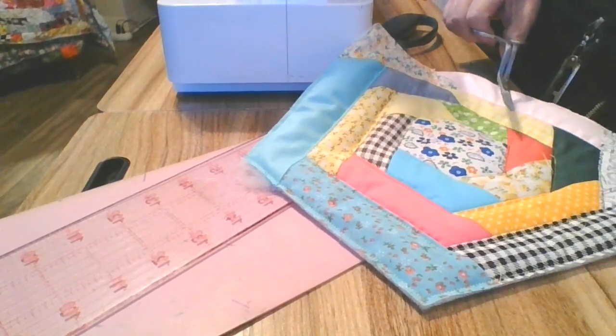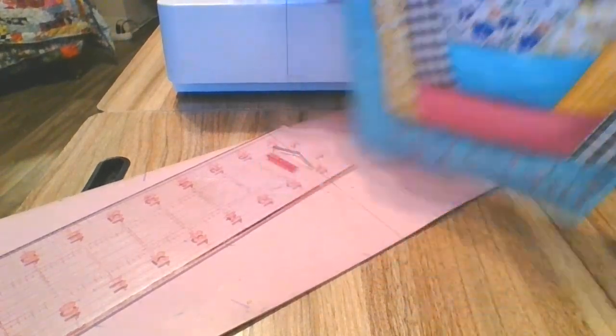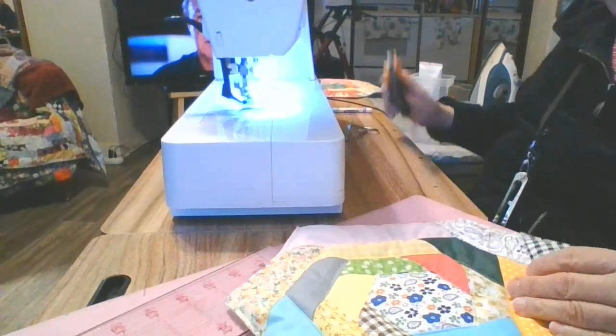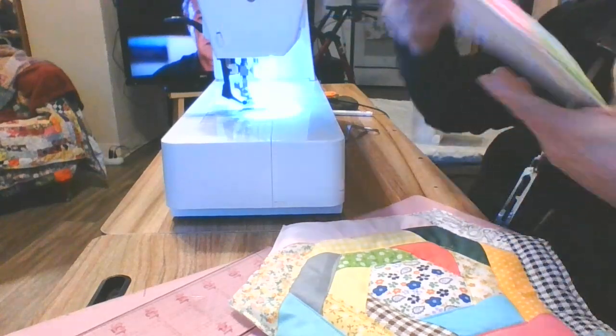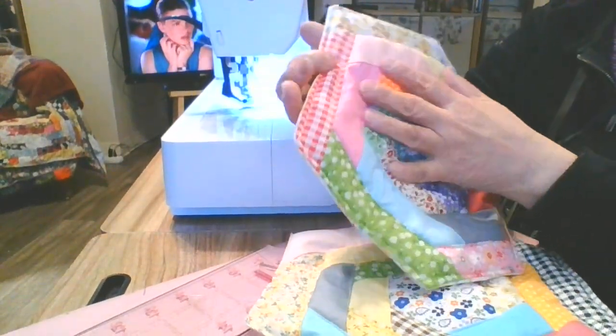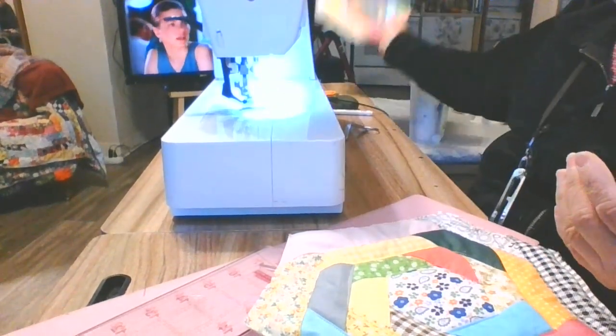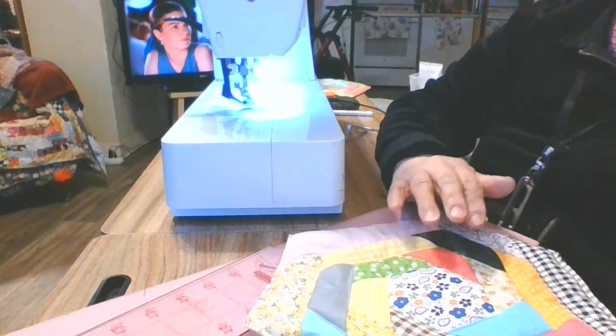Now, if you want to iron this after you add the back piece, remember this fluffiness is going to disappear. So you really don't want to iron this right now at all. See, I haven't ironed this, because if you iron this, all that fluffiness is going to go and you're just going to have flat, and it's not going to look very pretty. So I don't iron it.